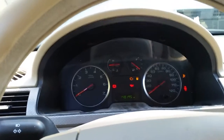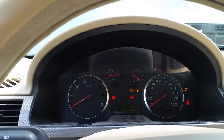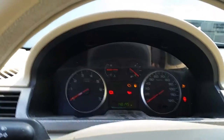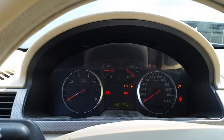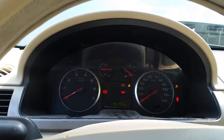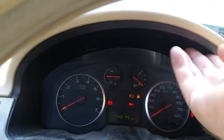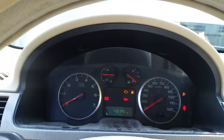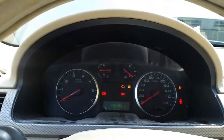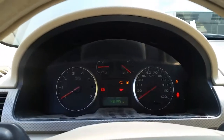We're going to take out — I believe there are six screws to remove the cluster; it's pretty easy to do. The only thing is you can't just go to a junkyard and get a replacement or buy a new one without having it programmed at the dealership. Each cluster is programmed with the mileage and the VIN number; it has to match what's built into the particular car. There's one screw here, one over here, one above the tachometer, and one above the speedometer, and we'll have a look at the back side of the cluster and see if we can solder it.